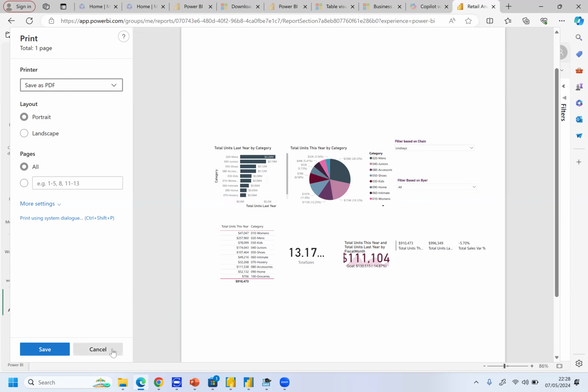Power BI Report Builder is a new component. Basically, you can go to Microsoft Apps and click on Install on Windows. I have already installed it, so it comes up in the Microsoft Store showing me an open option. Okay, just close this. Power BI Report Builder is already installed in my system.